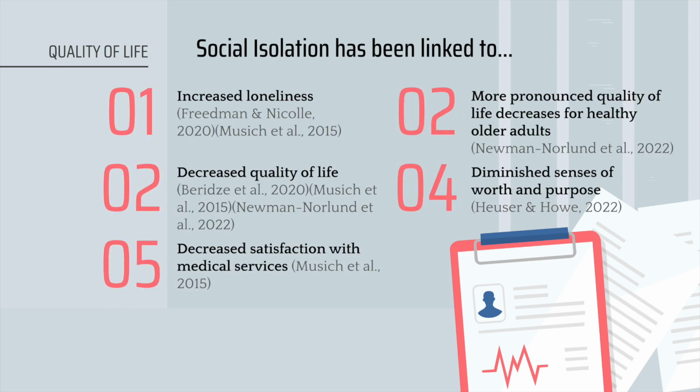Social isolation is also worrisome when it comes to the physical health of older adults. Friedman and Nicole mention that the connection to considerable physical consequences that social isolation bears is comparable to that of risk factors such as smoking, using alcohol, obesity, and age-related frailty. And with that in mind, social isolation can be viewed as a significant problem.